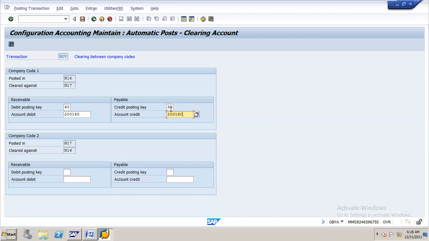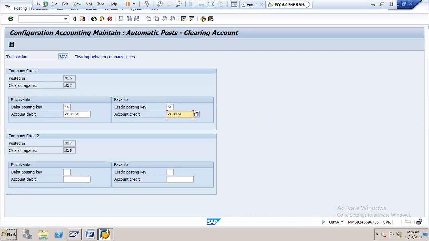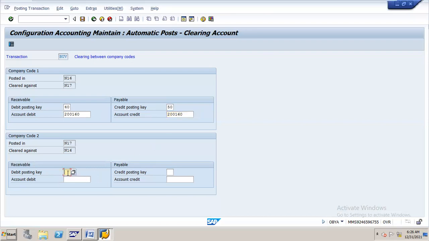Yes, madam. Only Srinivas is there in the classroom, no others. Company code 2, I am posting in N17, cleared against N16. Suppose N17 has receivables from N16, it is going to debit.